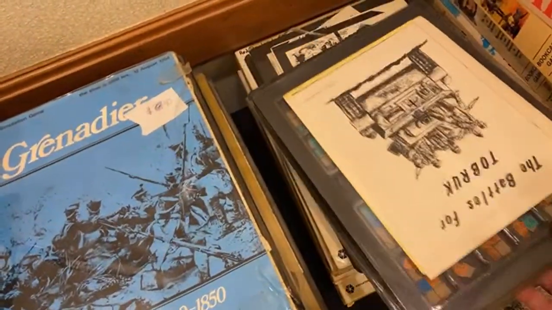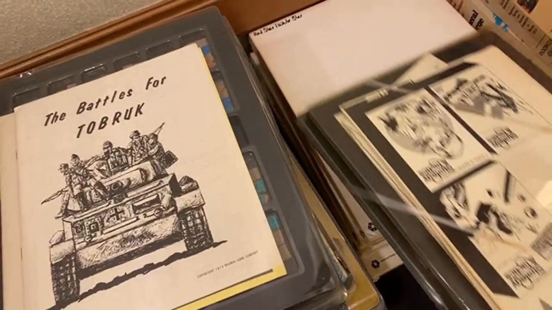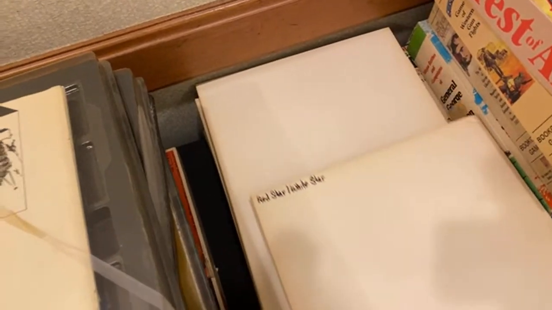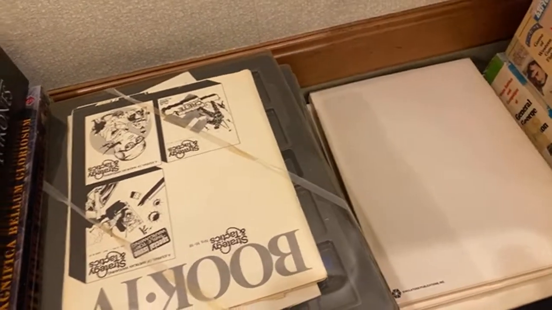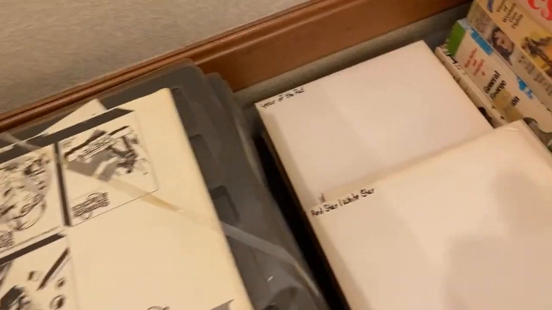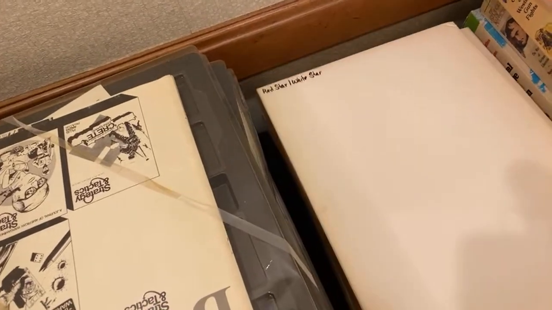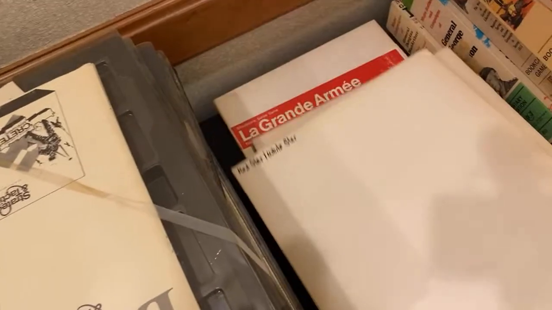Yeah. The Battles for Tobruk. Book 4. I don't know what this is. Then you have these in the white box. This one says red star, white star. This one doesn't have any. Year of the Rat. What's that, Vietnam, right? I think so. Spitfire again. And La Grande Armée.